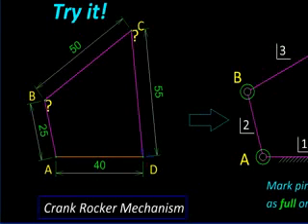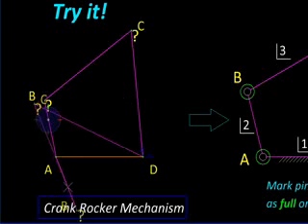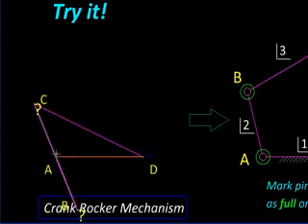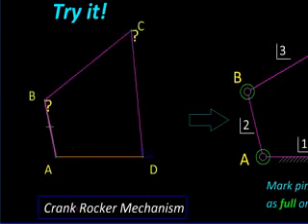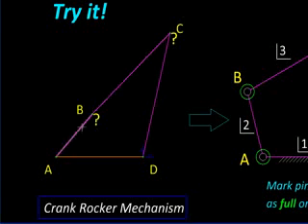So let us consider the extreme positions of this mechanism because they are going to give us the start and end angles. So I'm going to drag on this crank AB and watch the rocker DC over here. As we drag, one extreme, the leftmost extreme, is reached when our crank AB is overlapping on the coupler BC. The other extreme is reached when again they become collinear, but this time instead of overlapping they are one next to the other. So their lengths are kind of getting added.